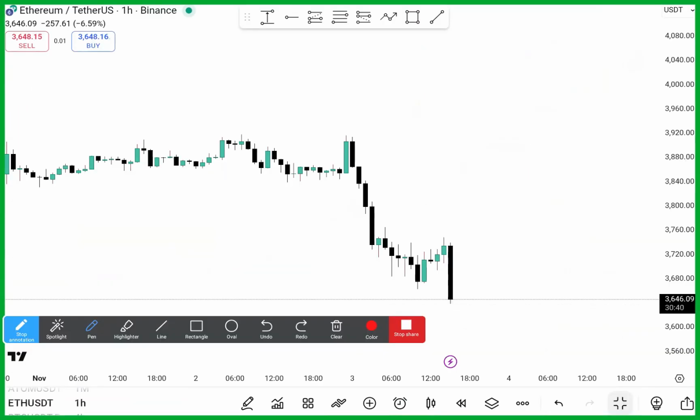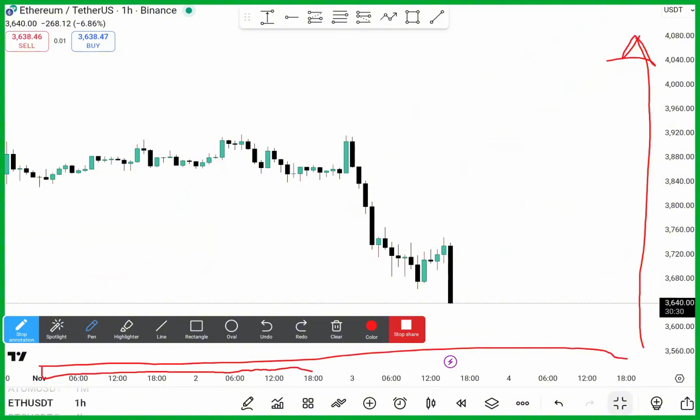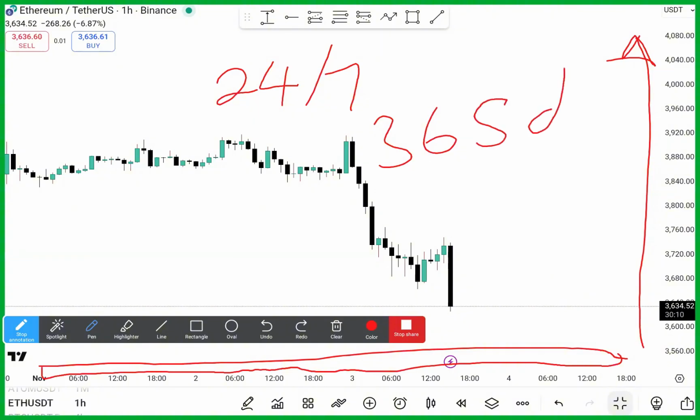You see, we have the axis of time, then we have the axis of price. So we shall be considering what time is suitable for trading. I'm not saying that you can't trade any time of the day in crypto. You can trade on Sunday when the banks are closed, or in the morning, every hour. That is the beauty of crypto, that you can trade anytime. Crypto is 24/7, 365 days, because it is constant.